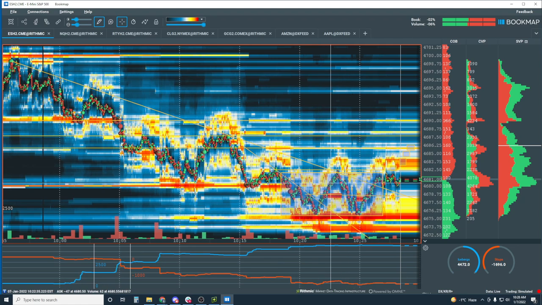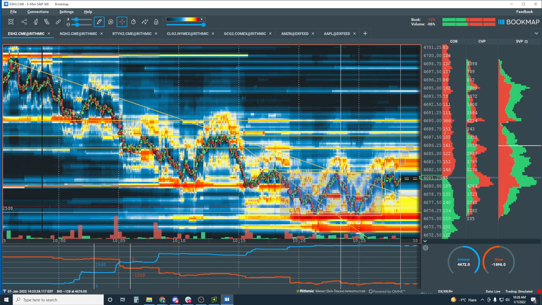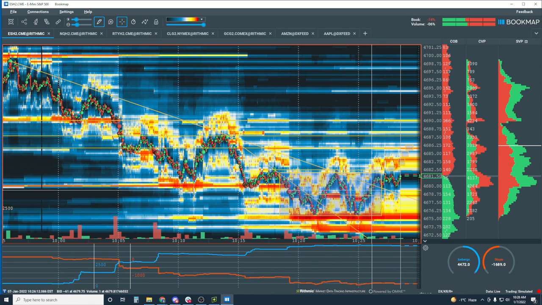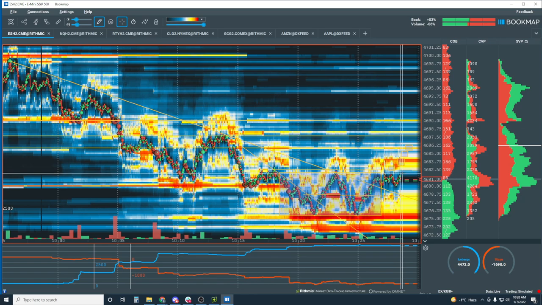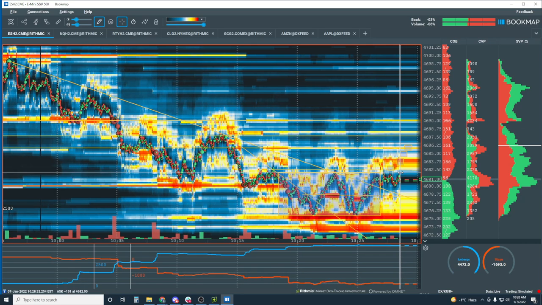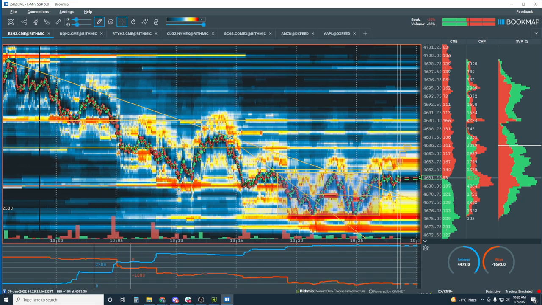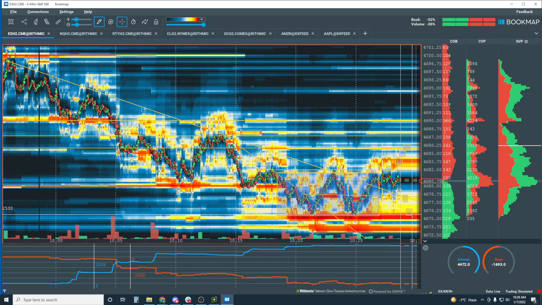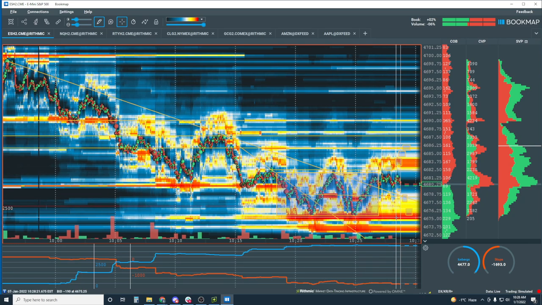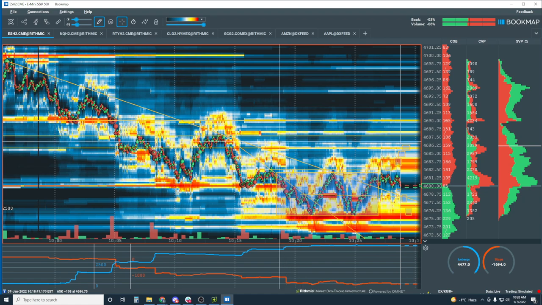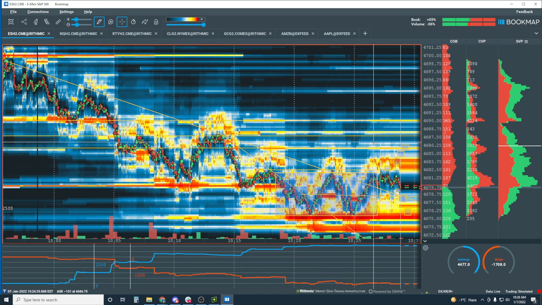Okay, who's taking control or who is in control in this structure? Well, we can see it's pretty equal. Buyers, sellers, buyers. Now, let's see, can we get our buyers back up here again? And maybe we can get a breakout. If we don't and we start to see sellers down around here, I would imagine we're going to get the move lower back down into the low here, 46.75 or so. So we're kind of looking for these two scenarios here. And the order flow will give us some insight.